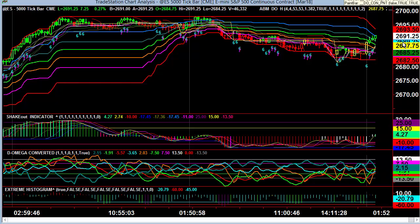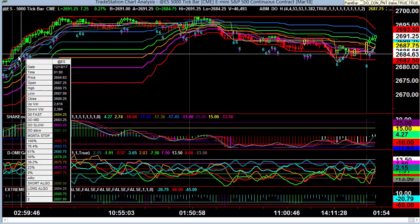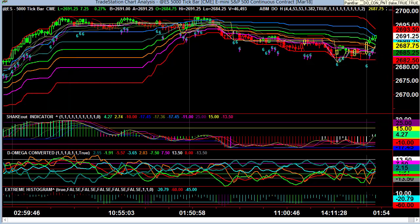So still right in line with where we expected to hover around before we break that 27, but still the likelihood is that we move over that 27 before anything else happens, and it's a nice start to the pre-market. Just backfilled a little bit, took out some of these positive extremes from the previous day, going all the way back over to here. I think we had some that were all the way down in this area back here, and so all that's been filled in and taken away. So, healthy action. That's the only way to describe it, I think.